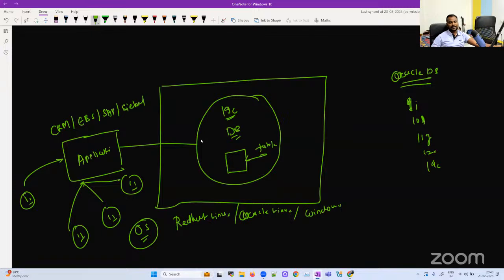So if I draw the basic architecture of any database administrator, you will have an operating system. Who is going to install this operating system? Let's say you are using Red Hat Linux or Oracle Linux, so there will be a dedicated team, which we call the Linux team. They will take care of installation of the operating system. You don't need to install the operating system. The operating system will be taken care of by your Linux team, and the Windows operating system will be taken care of by the Windows team. There will be a dedicated team who are pretty much experts at installing the operating system.